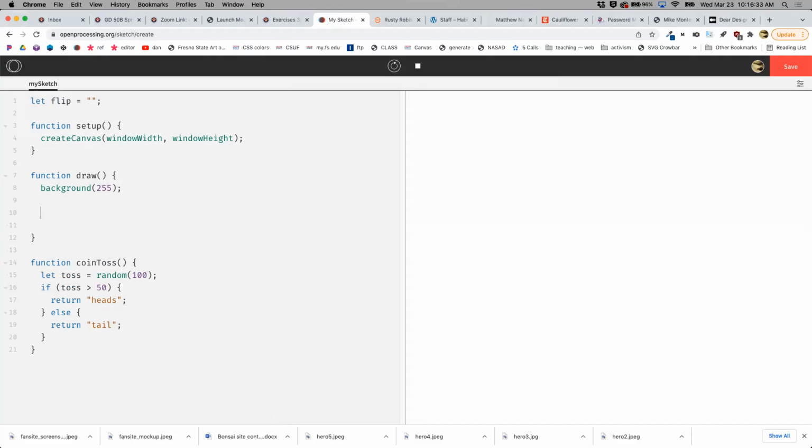Now I can say coin toss. Now I'm just going to run that, and it's going to return me a value, but it doesn't make sense just to say coin toss, just like it doesn't make sense just to type random something, because you're not storing that to a variable or anything.